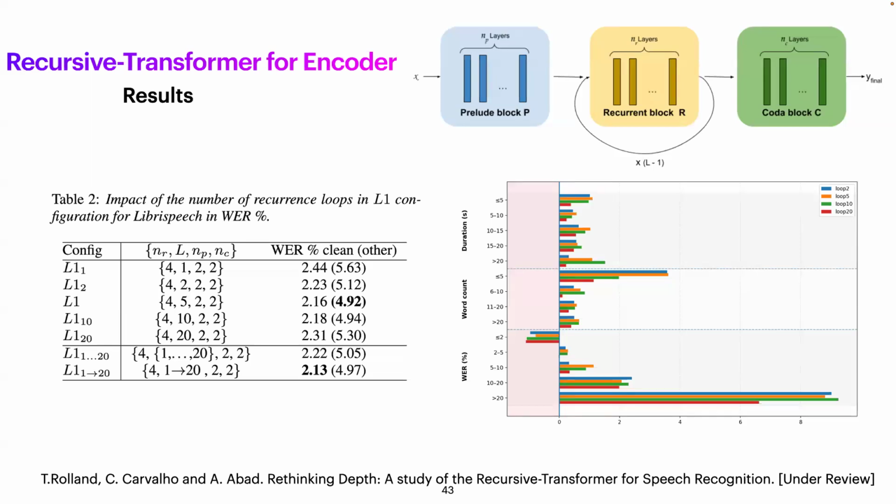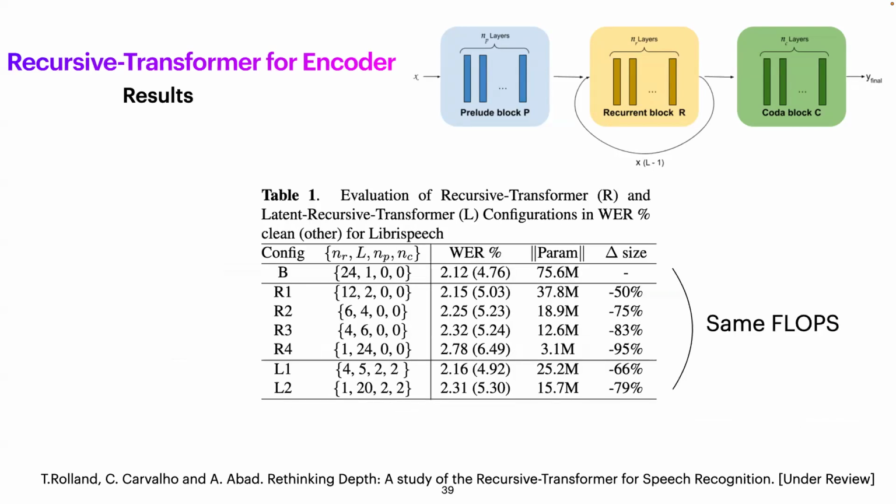I just want to check something, because at some point you said that the various configurations share the same FLOPs. Yes. Wasn't this one, was it? In this one, yes. Right. Because virtually they see the same amount of layers. They see 24 layers every single time. Because physically you only have fewer layers, right? That's why you have the parameter efficiency. But virtually you will see the same amount of layers. You will always see 24 layers, so the same amount of operations will be done compared to the original one.